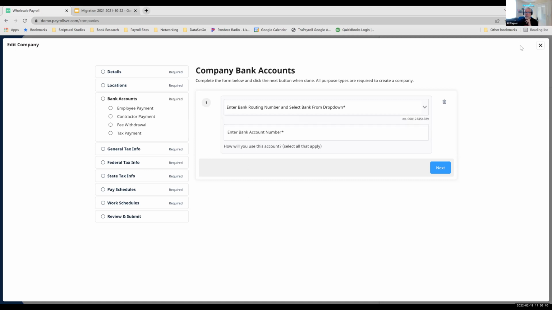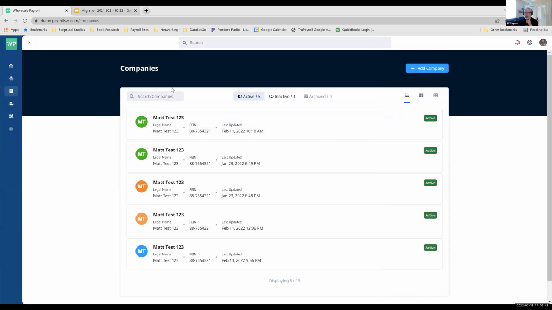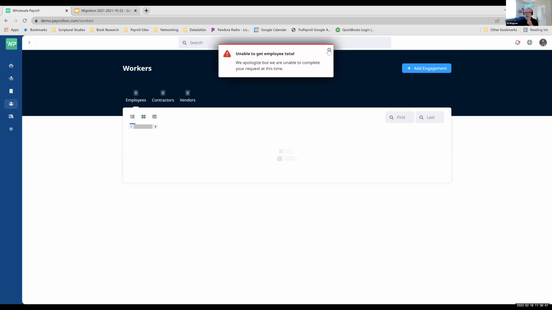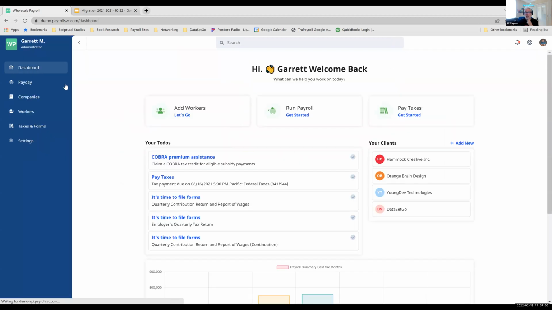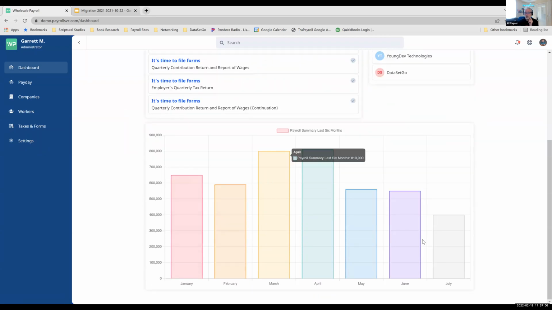So I don't think we have the ability today to see employees. Yeah, right. There's nobody here. But in the weeks to come, we're going to actually be able to see employee setups and stuff like that. I've seen some of those screenshots. It's really coming along kind of cool. We welcome any suggestions for layouts. Right now it's just a representation of how much payroll has been run over the last 6 months, so you can get a glance at how my cycle is coming along.